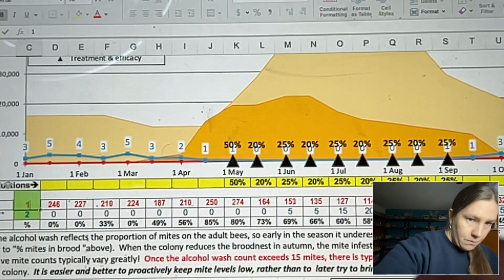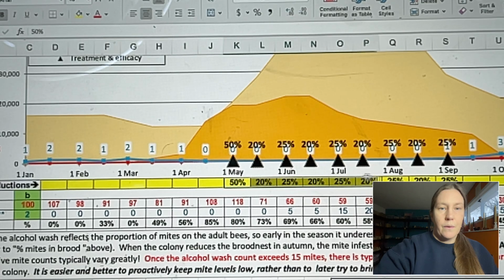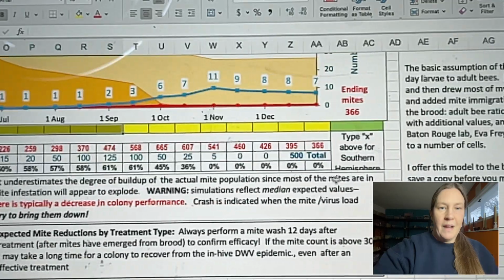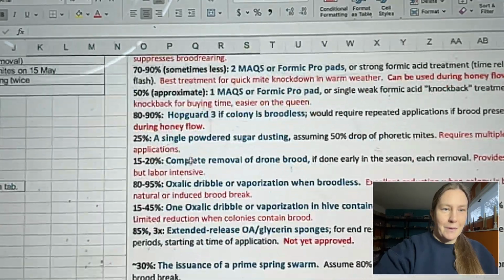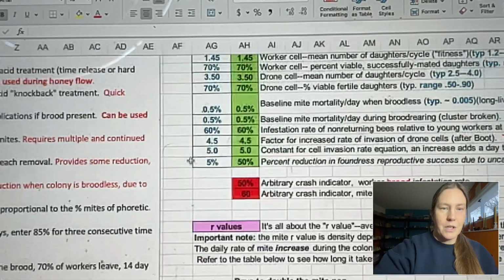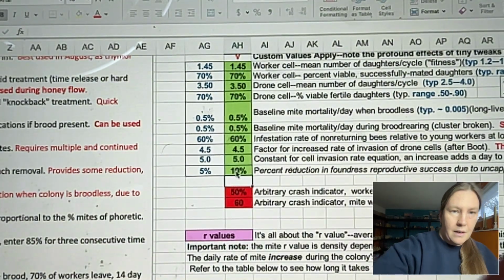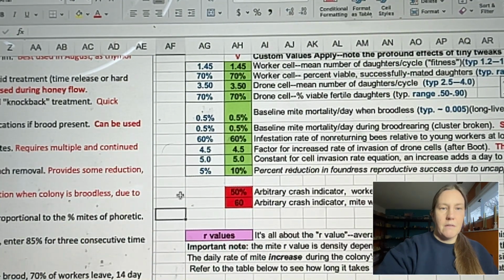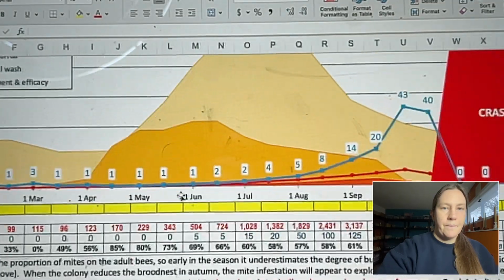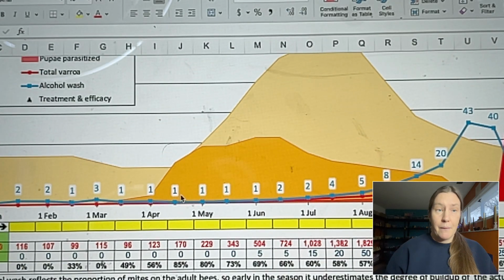Okay? So we're going to take this back to 100. I'm going to get rid of all these treatments. And if you have done the playing around with resistance, make sure that you also change that back, because that can really mess you up if you forget that it's in there. We do not have particularly resistant stock, so I'm going to put that back to 10%. And there, we're back to kind of a baseline that we can play with.